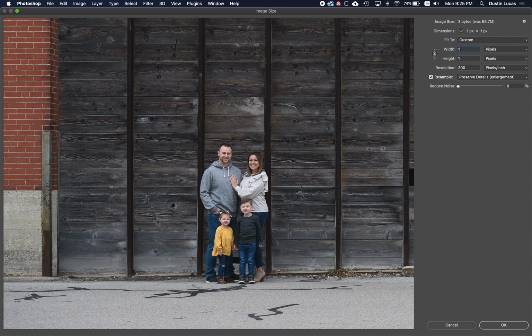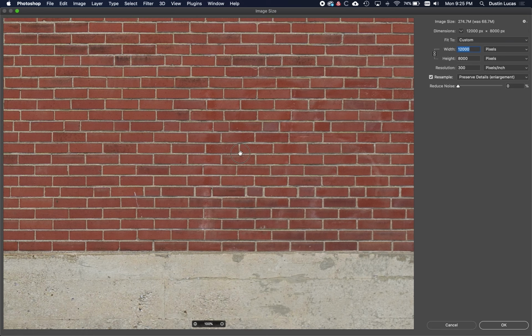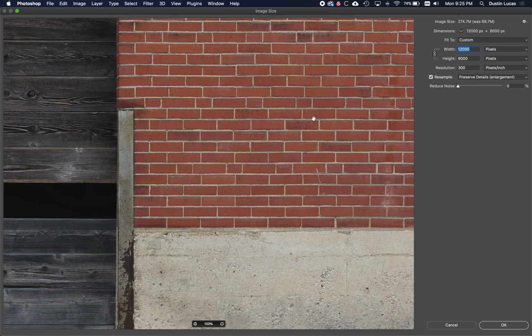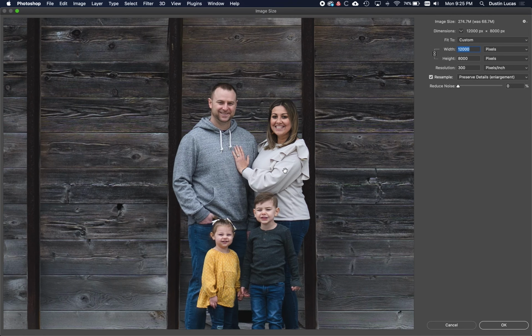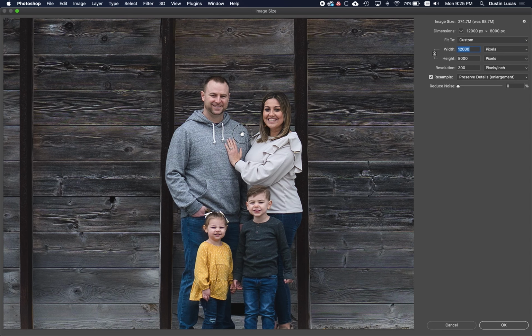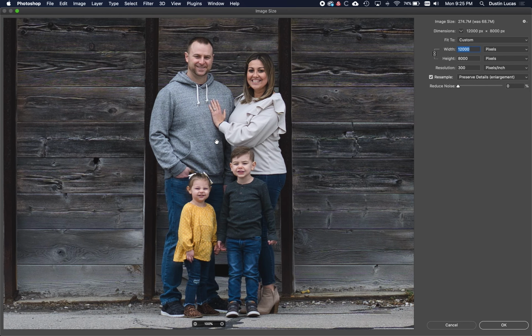Now, what's important here, right, is that we have to do 12,000 to get a true rendering, right? So let's go over here. And this is where you're going to see the difference in our image here. So let me drag this up just right there. Okay, so let's go through our options. Bicubic smoother, see how soft that got? Preserve details looks pretty good. Got sharper. Preserve details 2.0 actually got softer.